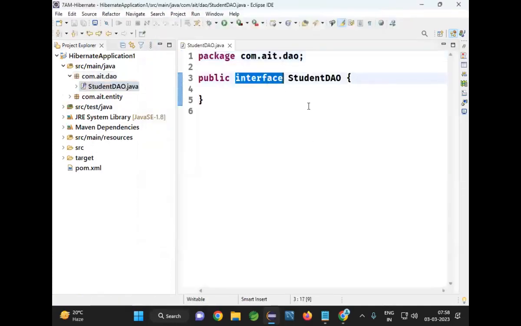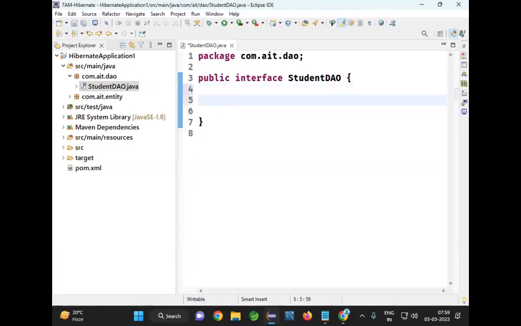It's not a class now, it is an interface. In this StudentDAO, initially I want to have one method. Later I will expand this interface to have two methods, then three methods, to perform CRUD operations. We'll complete this example.